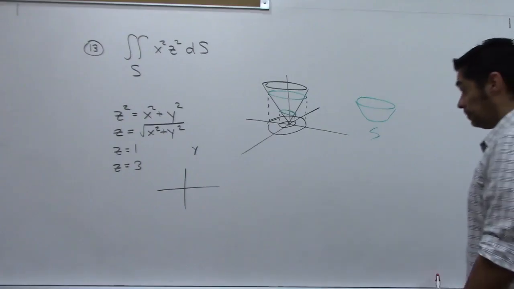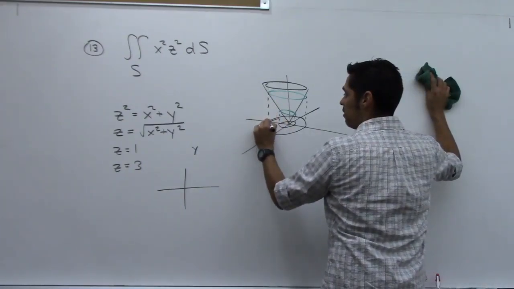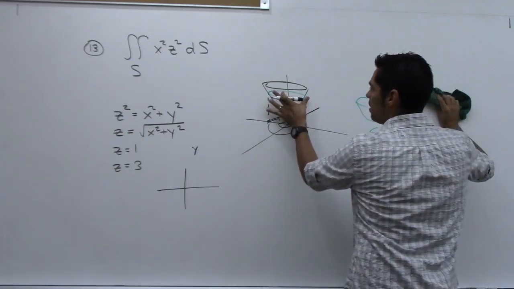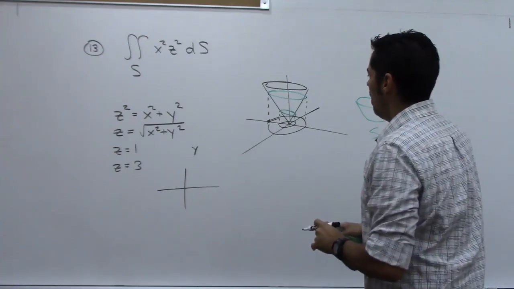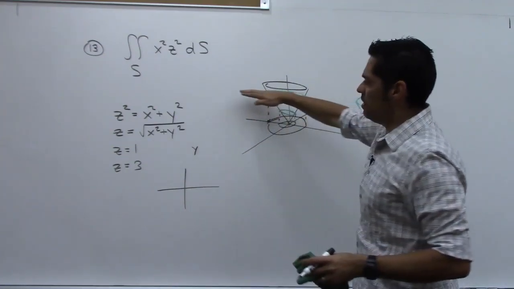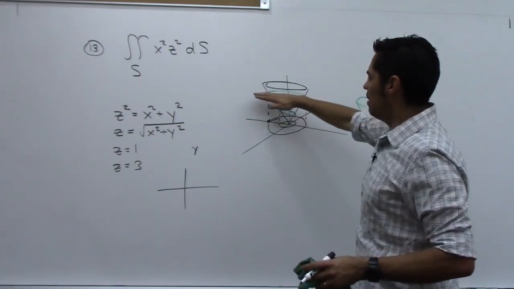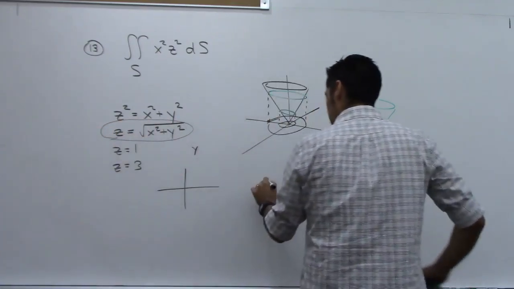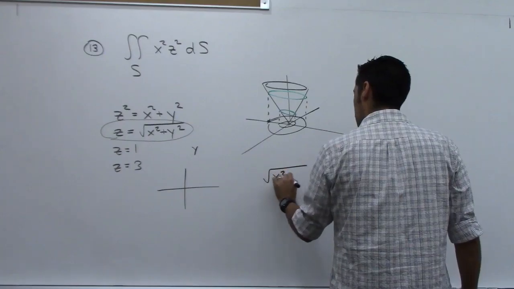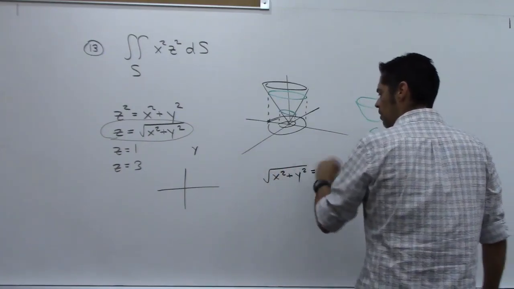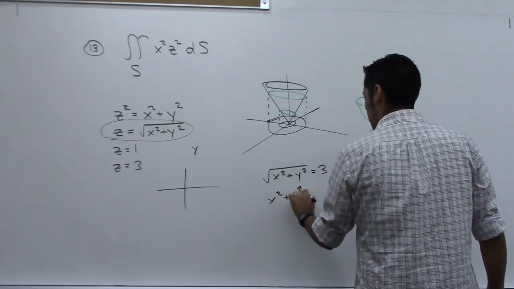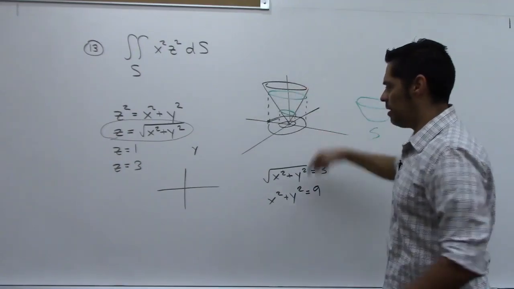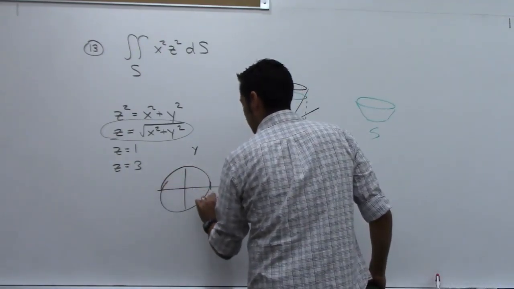Let's try and figure out where this hits the ground. What we want to know is how wide this is. So I want to know when that cone hits z equals 3. So when does this cone equal 3? When does the square root of x squared plus y squared equal 3? Well, you square both sides, you get x squared plus y squared equals 9. So it's going to hit at a circle of radius 3. So it was correct for me to assume that this was 3.